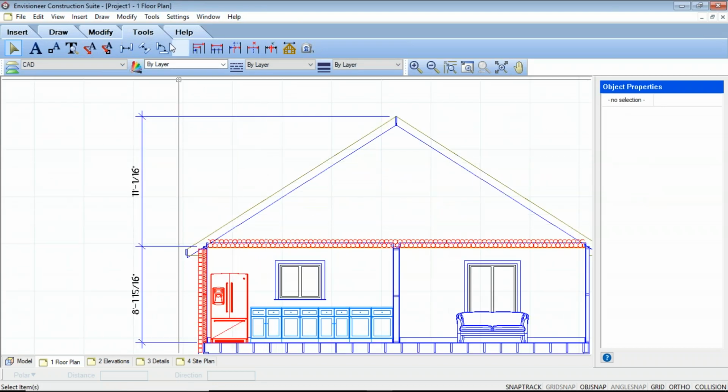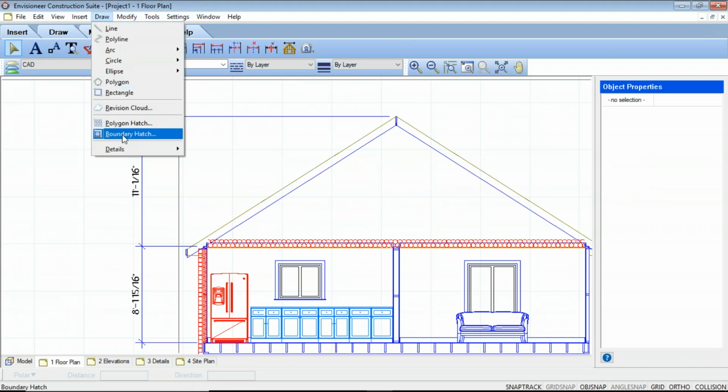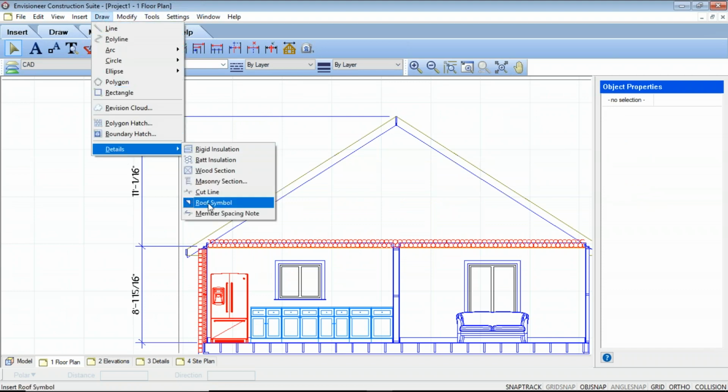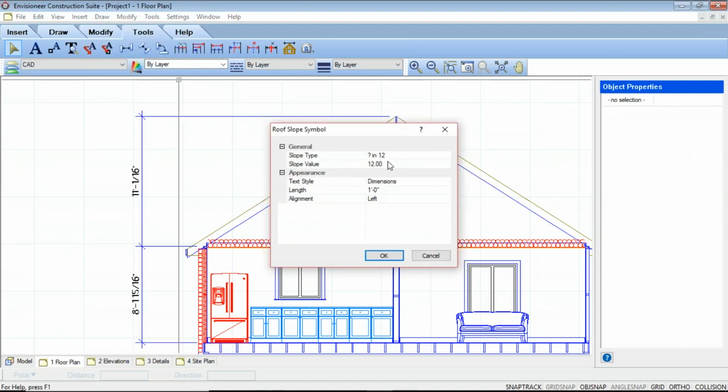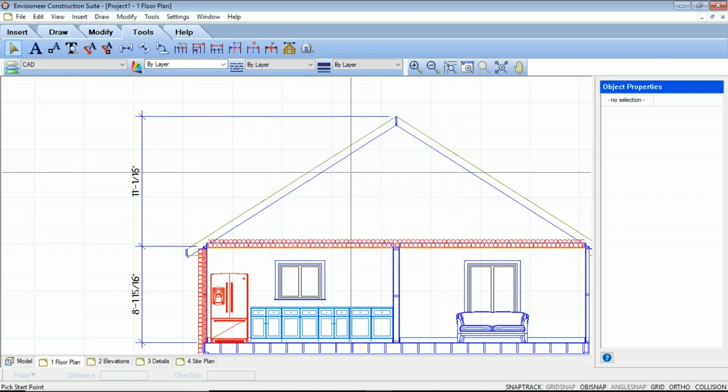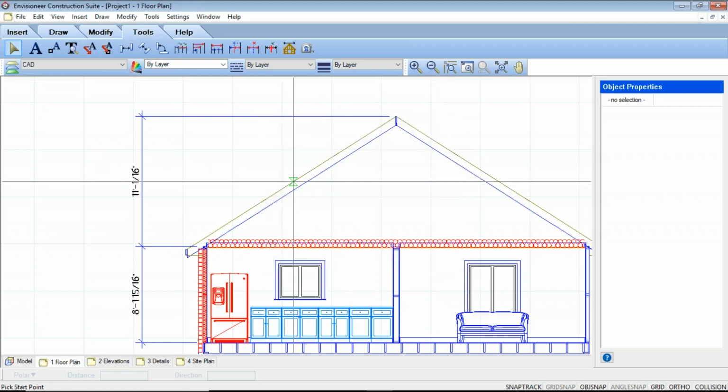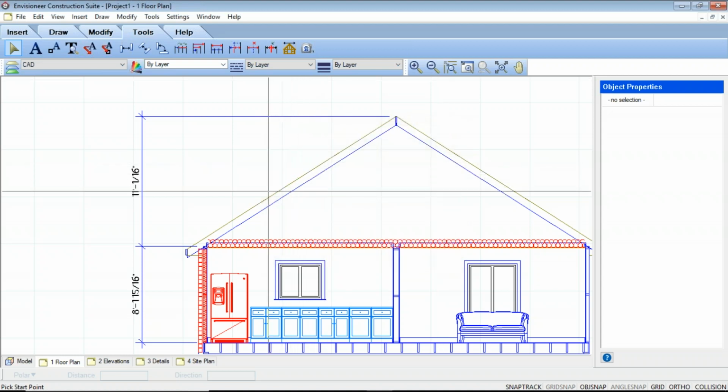While we're in this section view, we can also use one of our tools from our draw details. We can specify our roof symbol tool. And what this will allow us to do is specify the actual slope for our roof. So in here, I can say that I want this to be a percentage in 12, so we know it, or sorry, a number in 12. And then we're going to change our value here, and we're going to pick our roof.